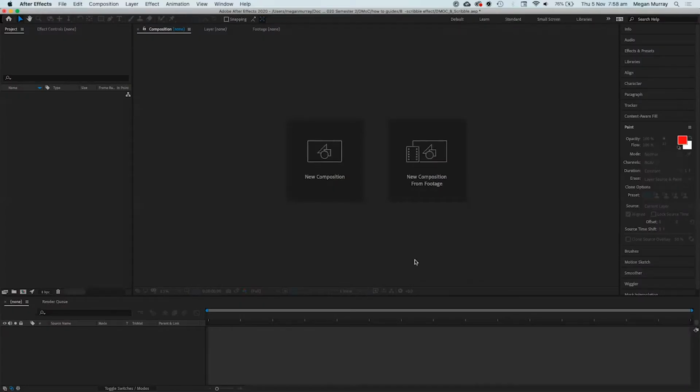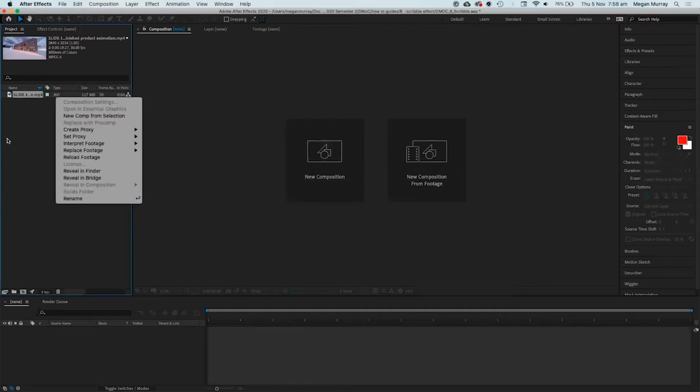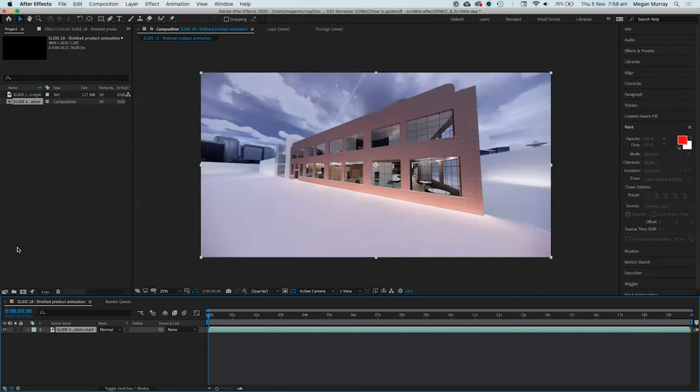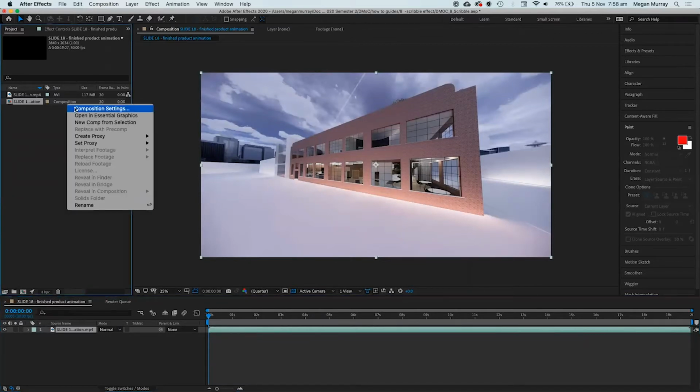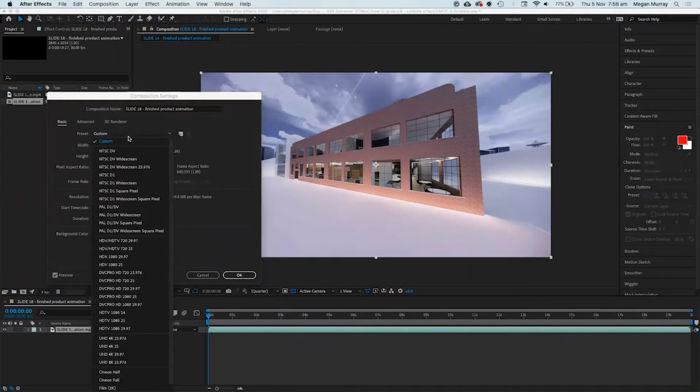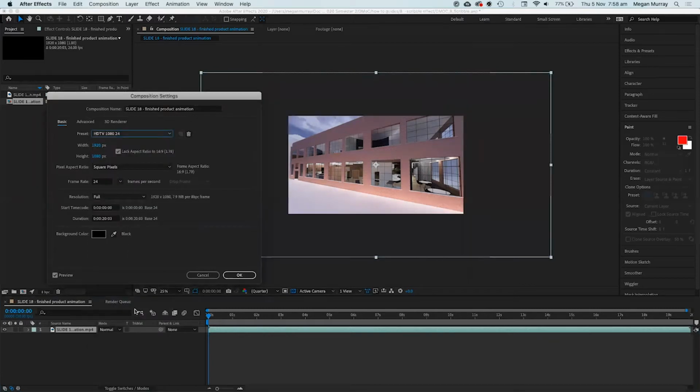To start off, I've opened Adobe After Effects and I'm going to drag one of my previous projects into the projects browser here and then create a composition. You can do this by right-clicking or by dragging it directly into the composition icon below. That then enables the composition on the timeline. So I'll just go in here and adjust the composition settings, make sure it's set to high definition 1080p, and then also just adjusting the frame rate to the standard 29.7 frames per second.